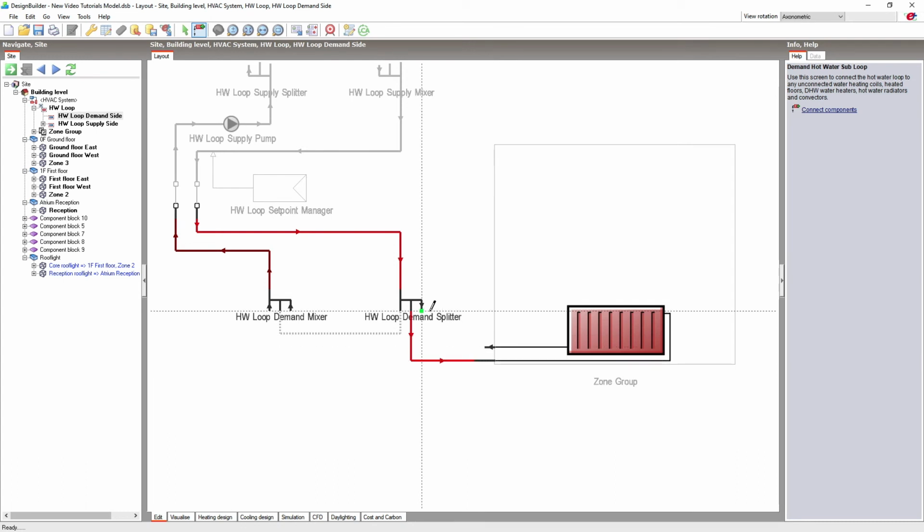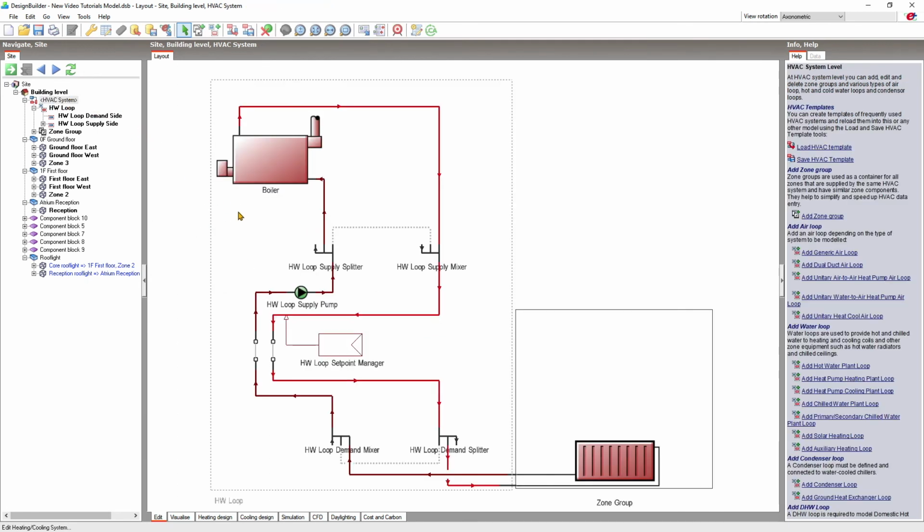After connecting onto the supply or flow node on the demand subloop, another splitter is added automatically to enable me to collect more components if necessary. I will repeat the process to connect the return water flow path. Once all the loops are connected, you should go back to the HVAC system level and check the schematic.